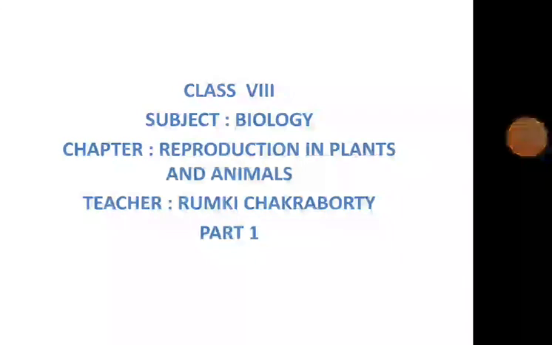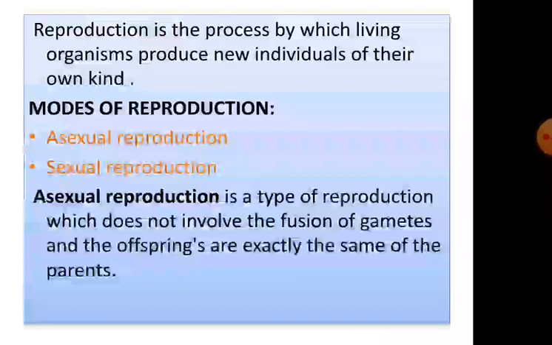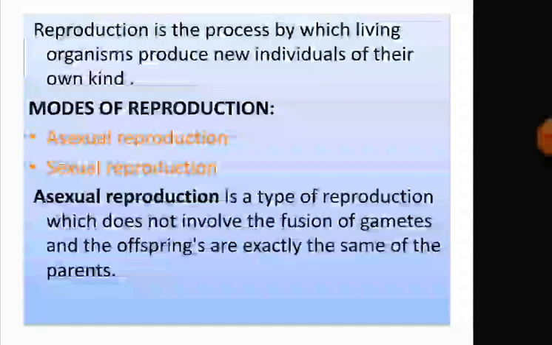Hello students, we will be starting our next chapter of biology, that is reproduction in plants and animals. Now, the first question arises, what is reproduction? We know that reproduction is one of the most important characteristics of life. Why? Because it maintains the continuity of our life on earth.